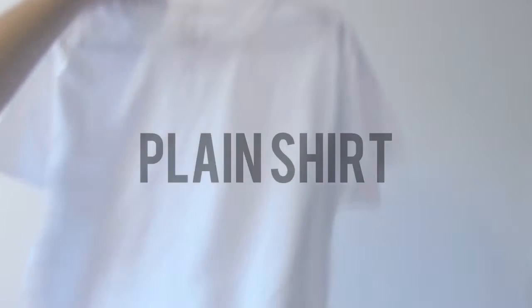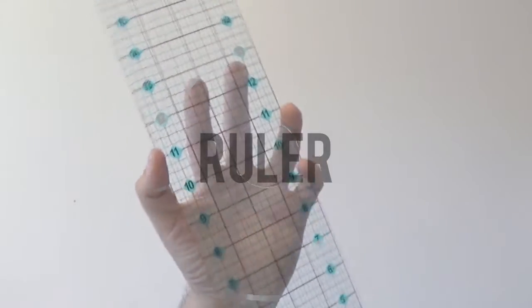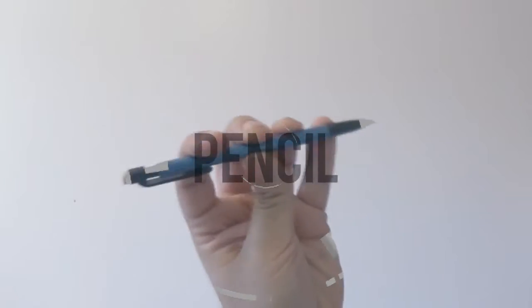You will need a plain light colored t-shirt and a magazine, a permanent or fabric marker, a stencil ruler or paper stencils, a ruler, a cutting board and an ironing board, and also an iron, and optionally a pencil.